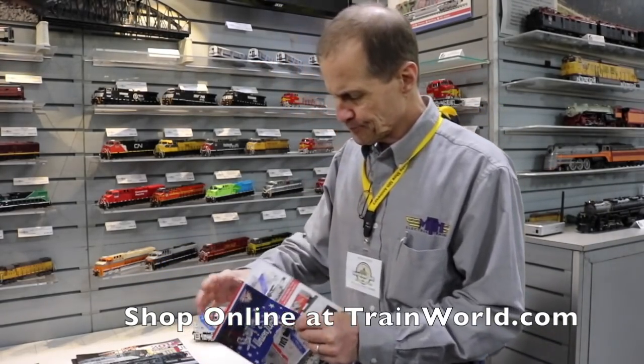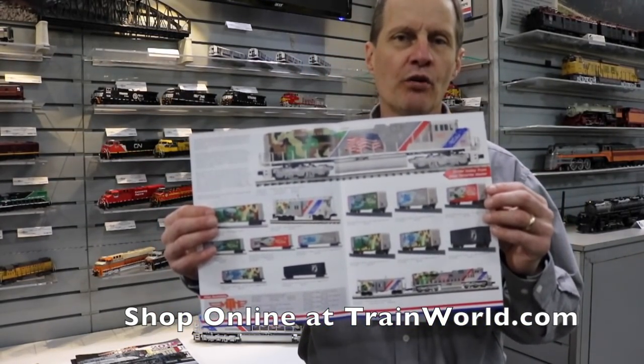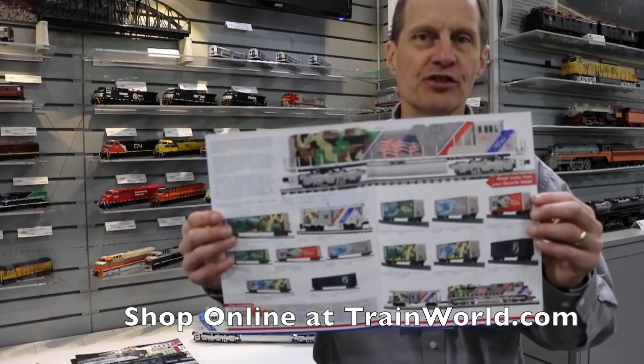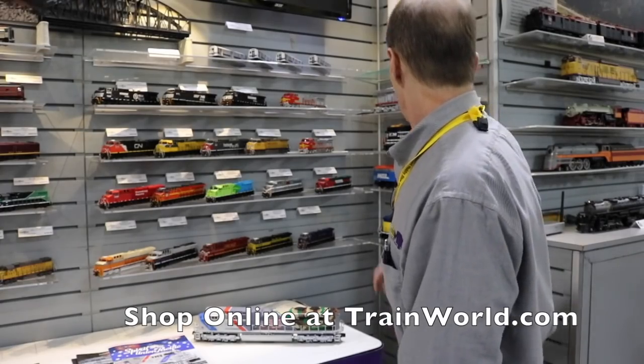And as you can see, we're also offering a variety of freight cars that will go with each scale of train, including the HO, to make a nice, beautiful Armed Forces train set. So that's one of the biggest things we've got going at this show. We're also showing off the new HO subways. They're still in stock at Trainworld. You can call them 24/7 or go on their website 24/7. We've also, this is another engine that's sold very well for us that we still have a little bit left on, which is the training of the first responders Jeep 38 that Norfolk Southern uses to train first responders in different cities around the country.